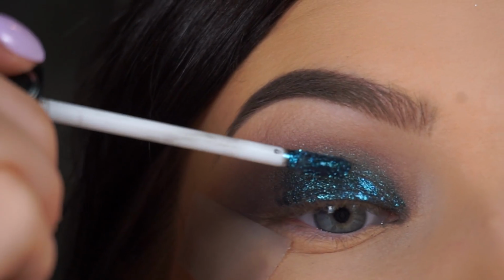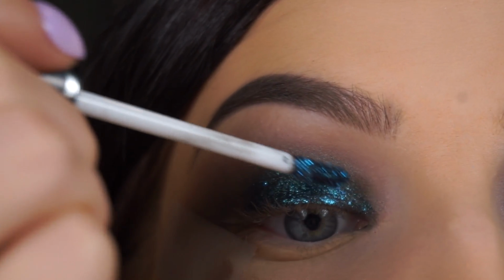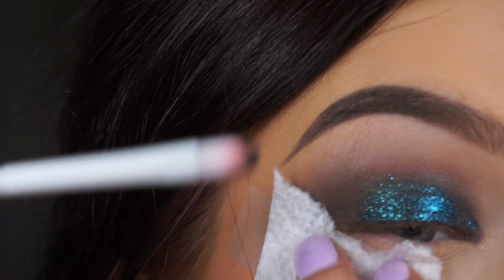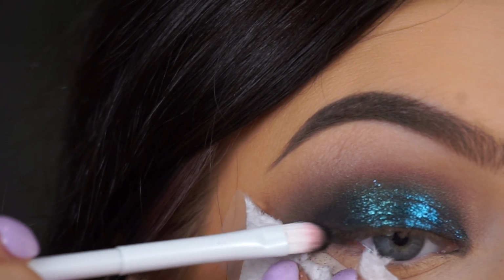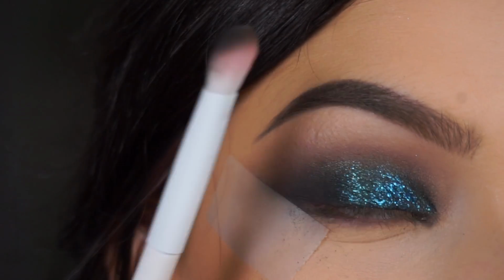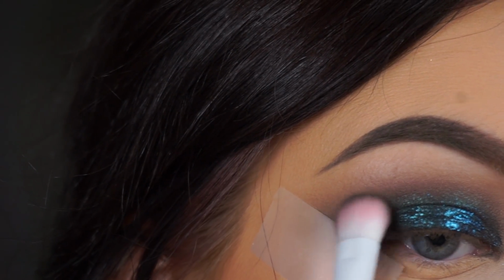And then once that's blended, I'm gonna go back with a little bit more and just intensify some of the areas that got a little bit blended away. Then when it comes to the outer V again, we're just gonna add more black to the outer V and blend that into that liquid shadow. And then switching back over to this brush and blending out the edges.